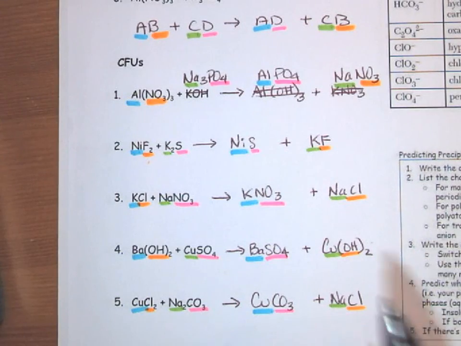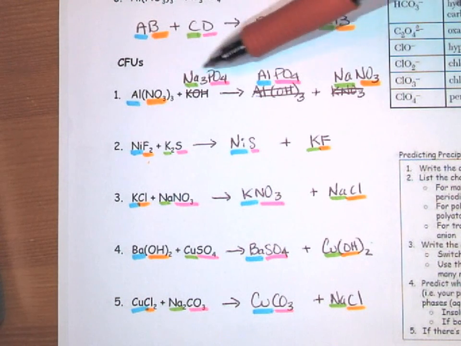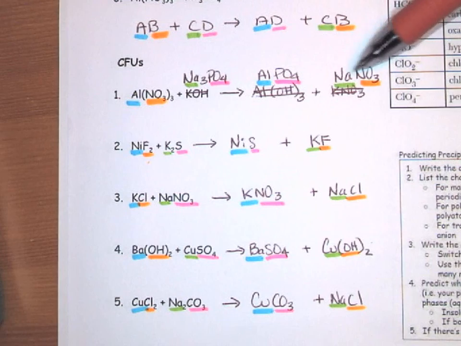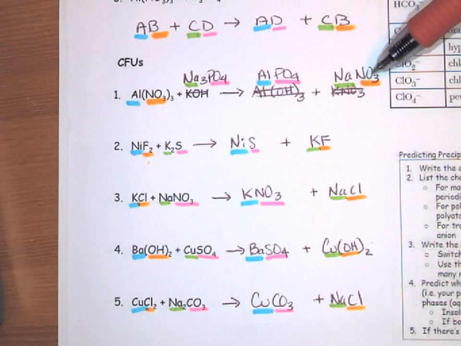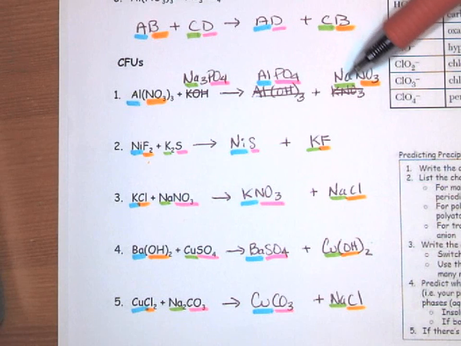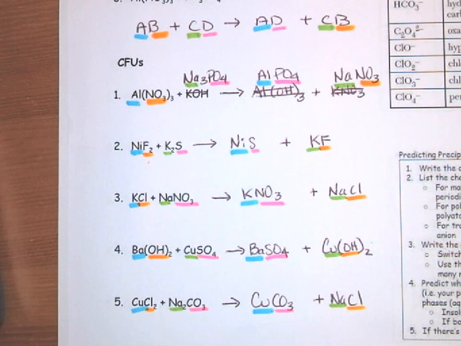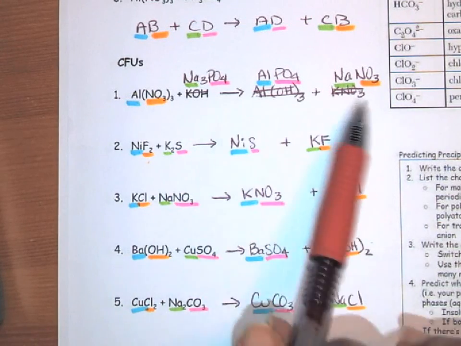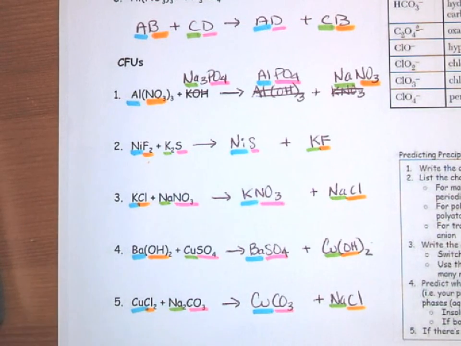Okay, so here is the Unit 5, Day 9 CFU video explained. Just a quick note, in the previous video where I left you with the answer key, this is actually the correct answer for number 1. There was a mistake there. That should have been sodium nitrate, not potassium nitrate. But at any rate, I'm just going to quickly explain how we do this.